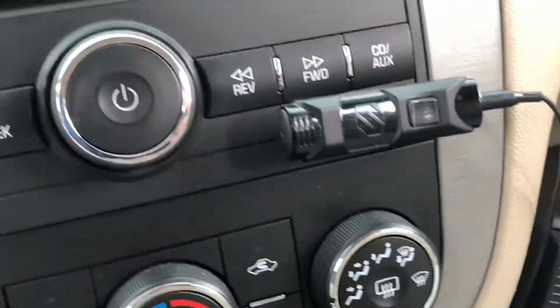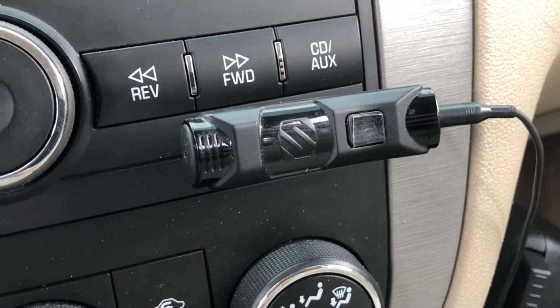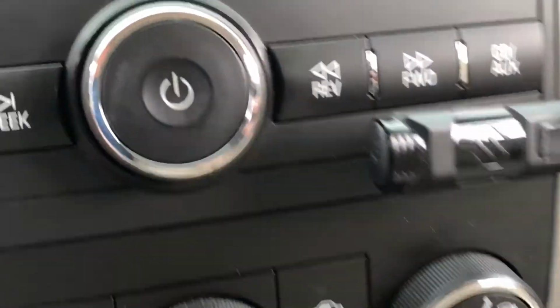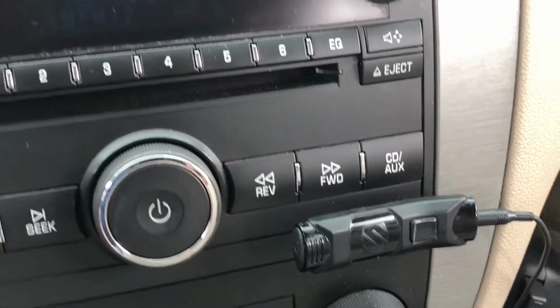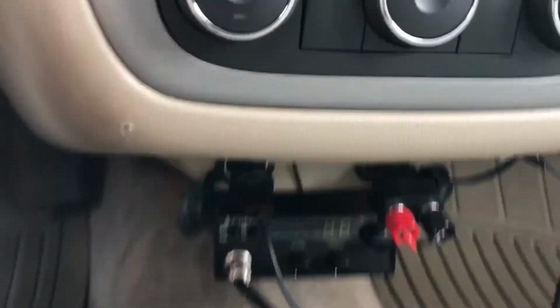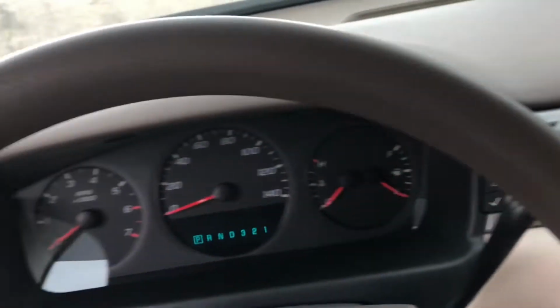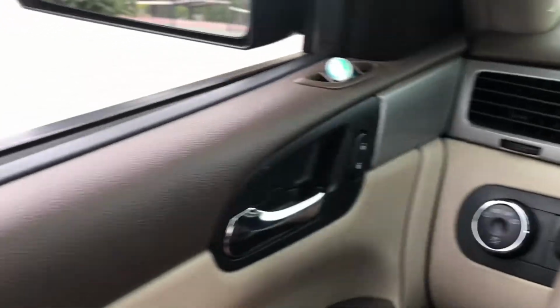If you guys were wondering what this doodad thing is right here, connected to the auxiliary input of this Delco radio, this is a Bluetooth antenna. Basically, it turns this thing into a Bluetooth receiver, so you can connect your smartphones for music, GPS, basically some kind of a wireless setup. I've always kind of wanted a wireless setup in this car because I didn't want wires coming across here. That just plugs in down here for power, and then you just connect it to your phone.